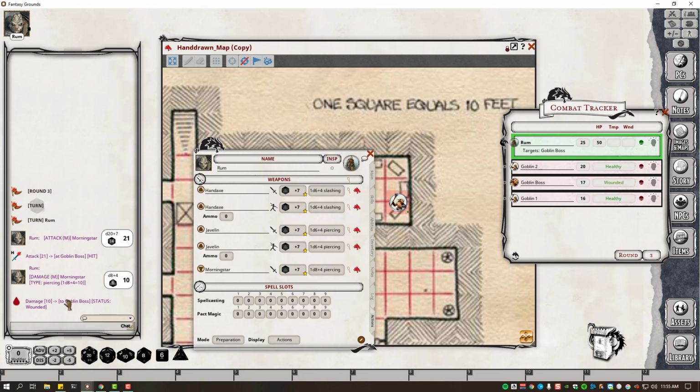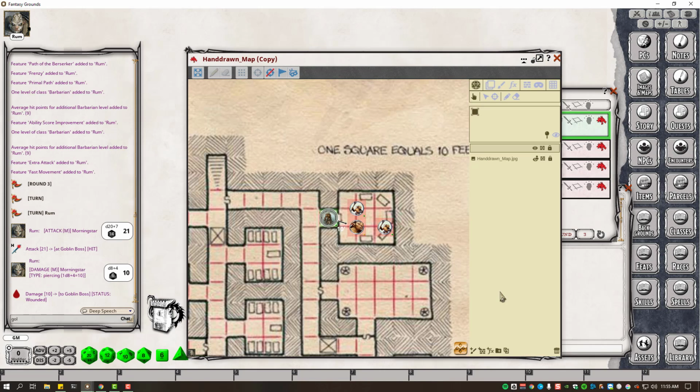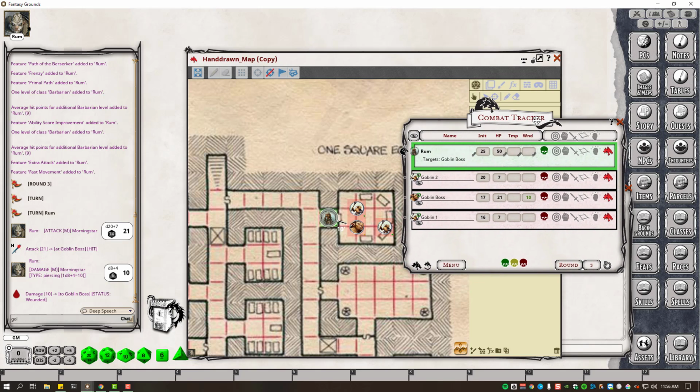And not only does it tell you the damage, but it also damages the enemy in the tracker here. You can see wounded. And if we go over to the GM side, you can see that he took 10 damage and has 21 health. So he has 11 health left. Pretty cool. It's able to keep track of that stuff.